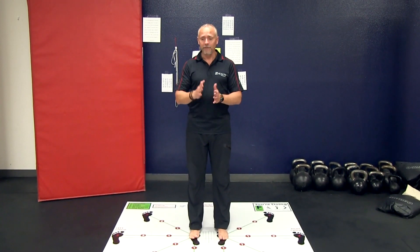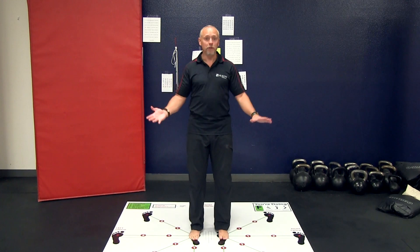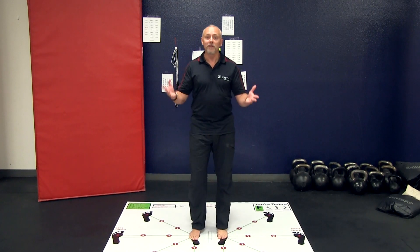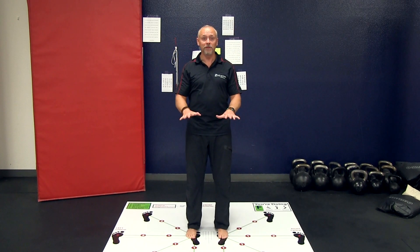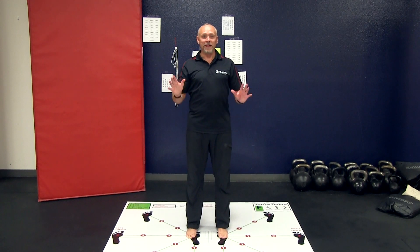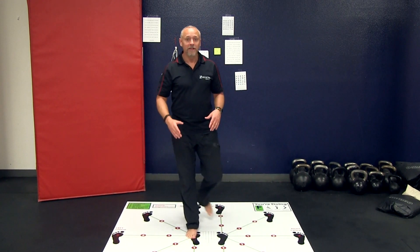One of the things I find really interesting is I work with tons of very, very strong athletes — from world-class powerlifters to sprinters. While they have strong feet, you have to understand that strength is very specific. Even if you're able to squat 600 pounds, it doesn't necessarily mean that you're going to be able to do these kinds of drills. It's important that you incorporate these into your program regardless of what you already do, because balance is a unique thing. While it relies on unconscious processes, it also relies on information coming from the feet and the output event where your brain says, hey foot, contract right here.